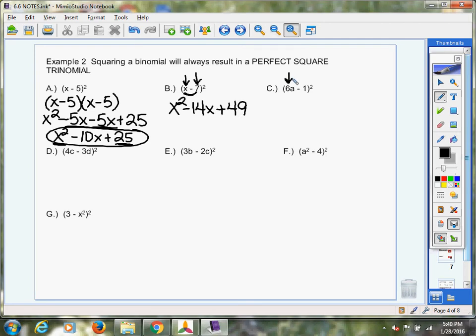Here, let's try the shortcut again. Now what we're going to do is square 6a. So that means you square the 6 and you square the a. That'll give you 36a squared. Next we're going to multiply 6a times -1. That's -6a. Double the -6. That's -12a. Then the last thing you're going to do is take the -1 and square it. -1 times -1 is +1. And there you go. There's your trinomial.